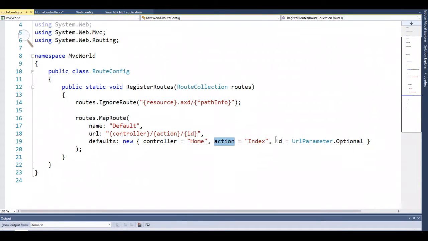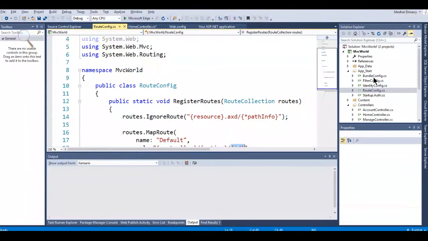And then the third thing here, ID, it could be part of the URL, but it is optional. You don't have to use it. What is this component in the URL used for? It's used for passing parameters, like product IDs, customer IDs, and so on and so forth. You can enter it as the third part of the URL. So this is where the routing rules are.